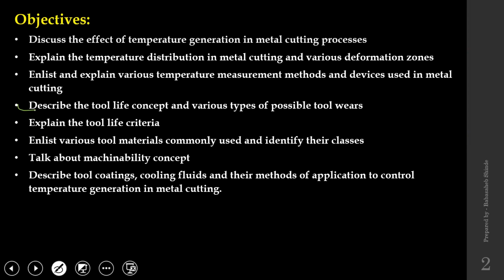And then types of possible tool wears. So when I say tool life, or when I say the number of components that I can machine with that single point cutting tool, I mean before throwing that tool, or before observing a certain amount of wear on that cutting tool, what number of components I can machine by using that cutting tool. That is nothing but the tool life. So that possible tool wears we need to discuss.